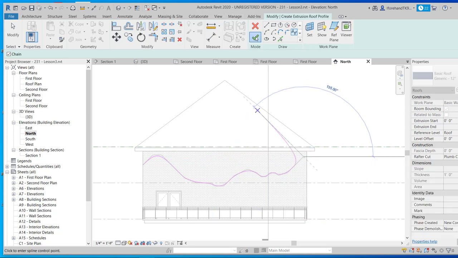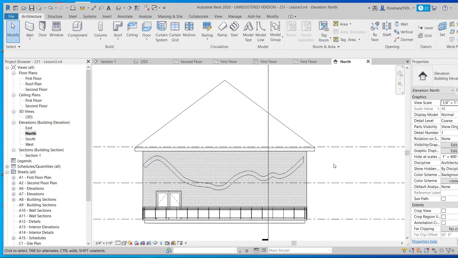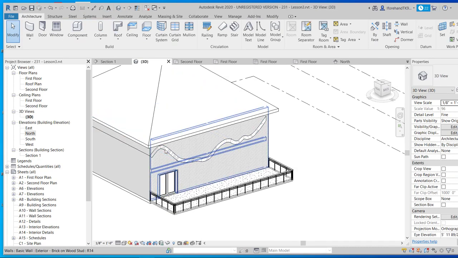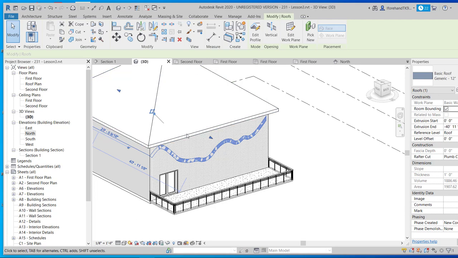Okay. So you want it to be a single line. You don't want it to loop on itself. I don't even know if it would process it. We hit OK, and it just kind of disappeared, right? Well, what has happened is it has no idea what you're trying to do. It just assumes you're making a roof for the overall house. But we want this basic generic roof.